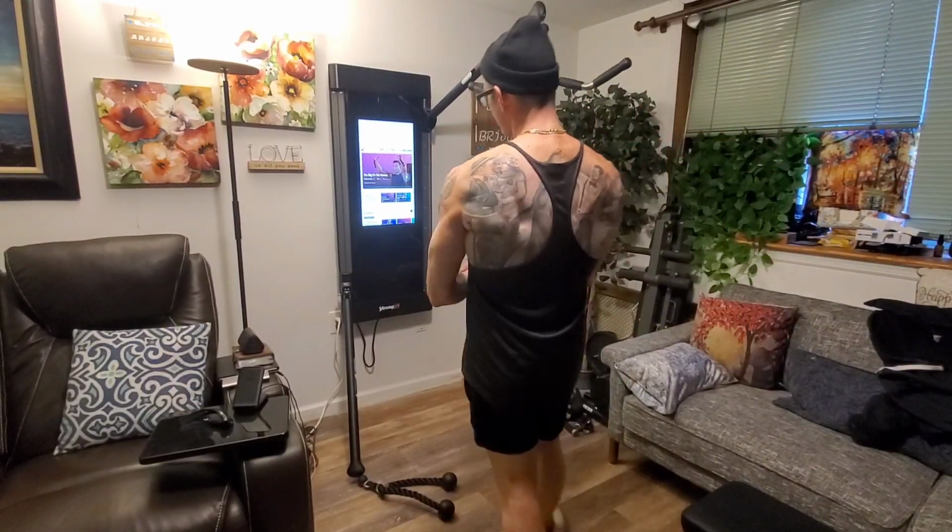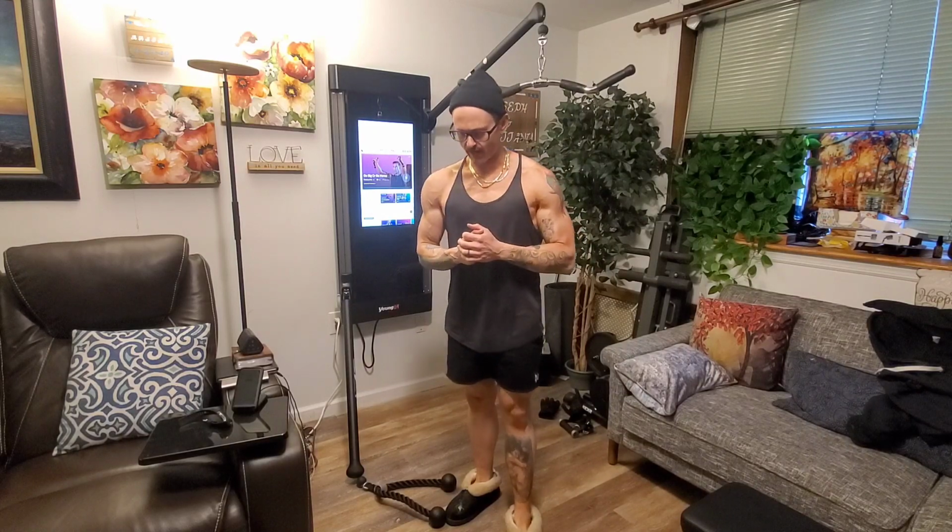So as you can see on the Tonal here, I have both arms set up independently. Now, this is big, guys. Let me tell you what I look for when I look for a good circuit training routine. Guys, I am lazy, all right? Now, I know you guys hear me talk about how I like to work out. I work out 7 days a week, this and that. Guys, at the end of the day, I can't figure myself out. I am one huge conundrum. I am one huge mixed up puzzle.